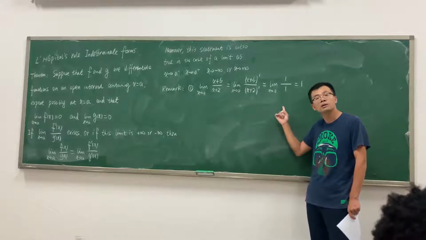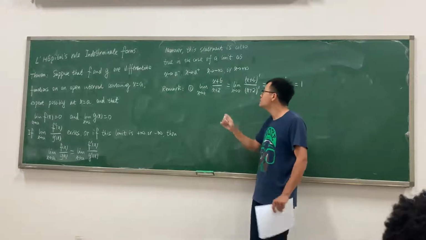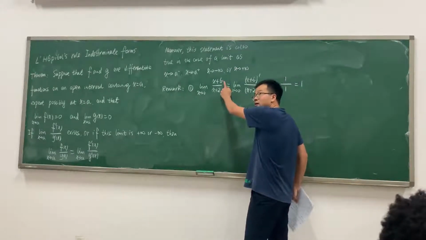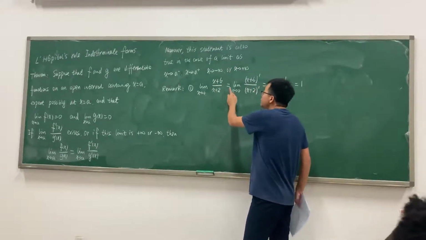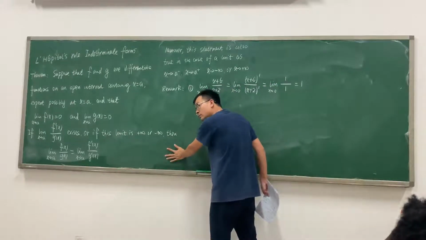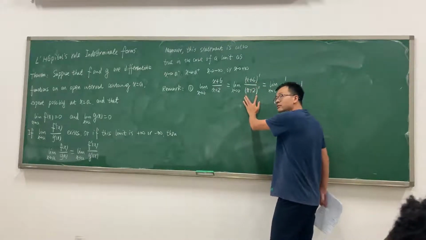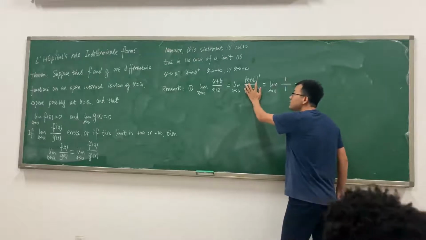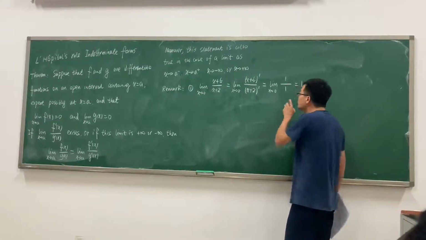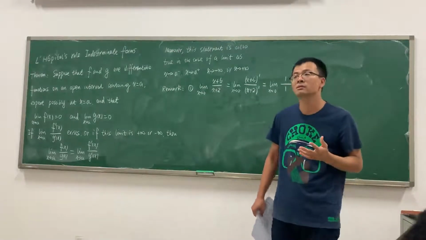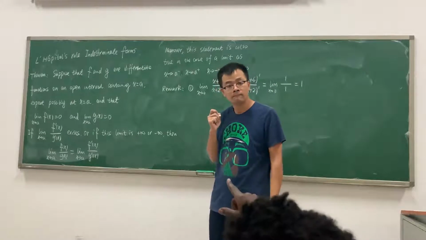So is it right or wrong? You can see here it's x plus 6 divided by x plus 2. We use L'Hopital's rule, so it's equal to the limit of the derivative divided by the derivative. The derivative is 1, and this derivative is also 1. So 1 by 1 is 1, and the limit is 1. So is it right or wrong? No, wrong, because that example is not in the indeterminate form.